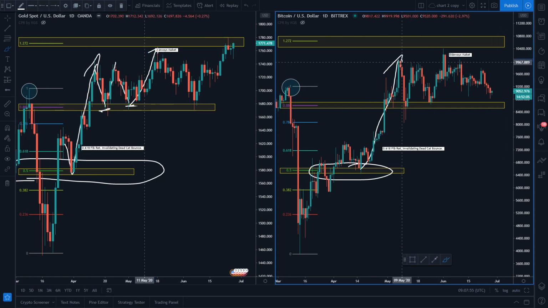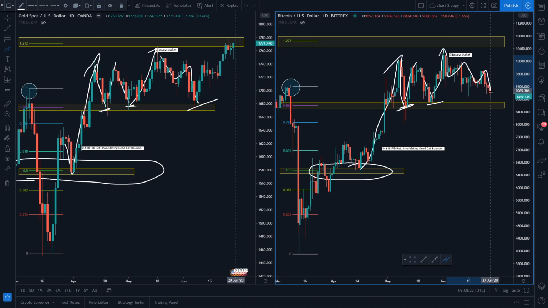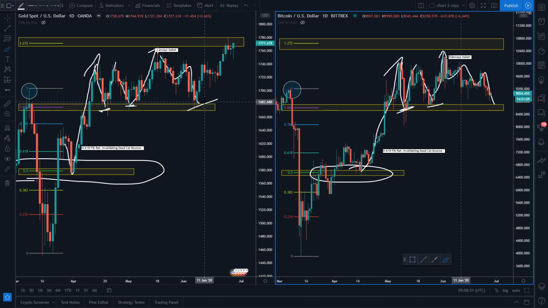So if you look at this price action, guys, we came here, we tested this 0.886 just like the gold did, and then price moved to the upside. Again, a similar move, price came back just like here with the gold, and then we headed straight to the upside. You can see, guys, after that gold had a reversal and came back to retest this 0.886 Fibonacci retracement level. And now you can see the Bitcoin is doing a similar move. Now maybe it's also coming to retest this lower line, this 0.886 Fibonacci retracement level, just like with the gold, and then maybe it's going to head to the upside just like what the gold did.